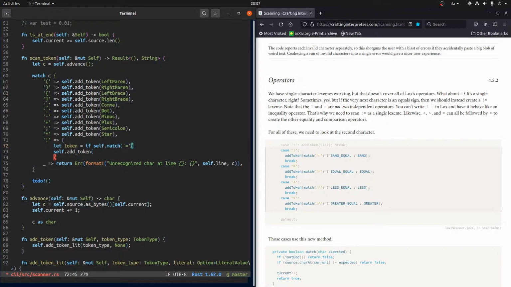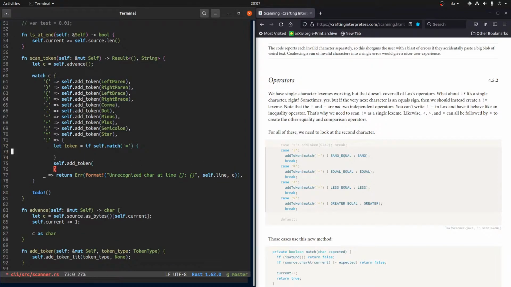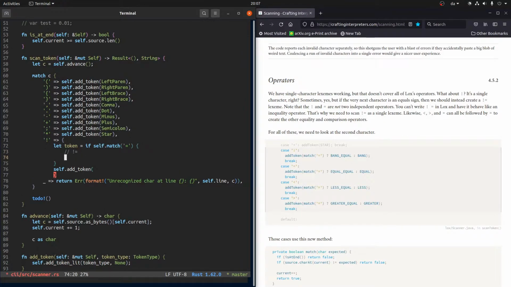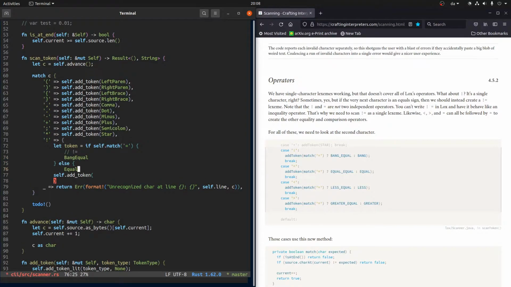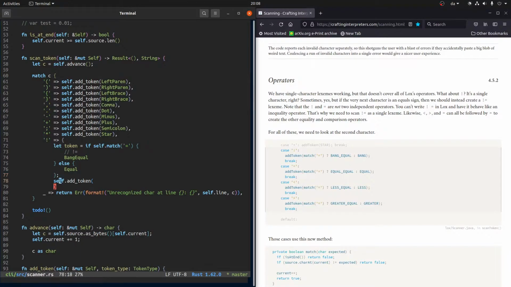This match function is supposed to look at the next character and check what it is. And if it's an equal sign, then we want to get a bang equal. Otherwise, it's just a bang. And then we want to add that token.